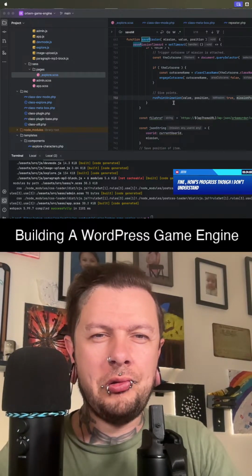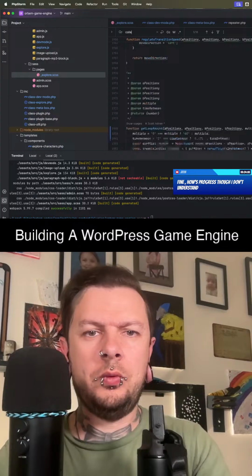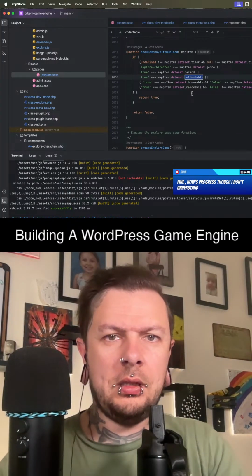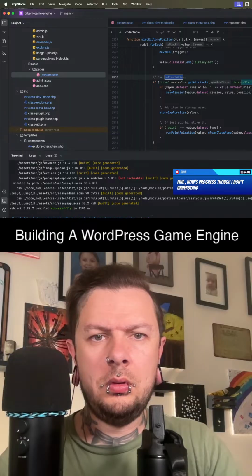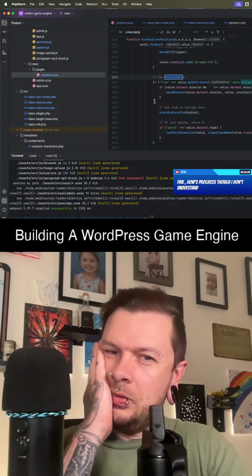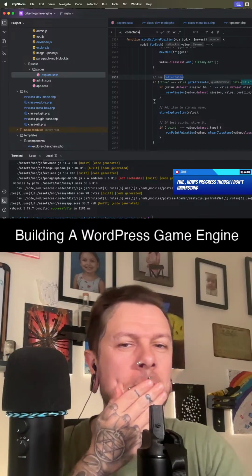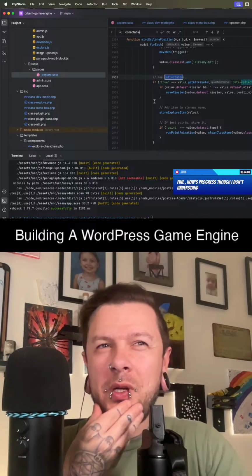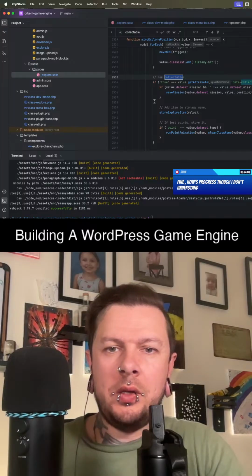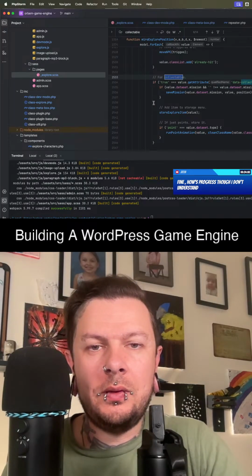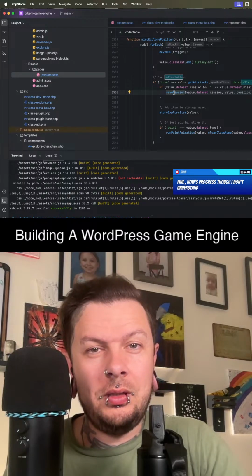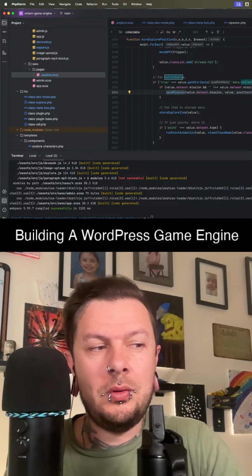So wait, how do collectibles work? So it's a collectible. Oh, interesting. This is a weird conundrum. So it appears what's happening is I can also attach a mission to a collectible.